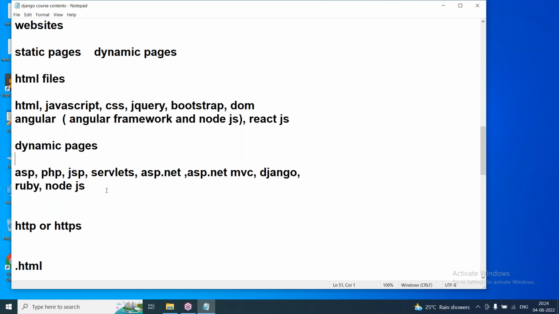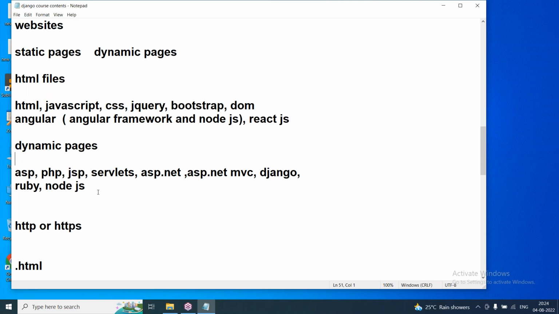In yesterday's class, I displayed the list of websites developed in Python and Django, websites on the internet that you have seen. You can see what all websites are developed in Python; you will get a list. Even in Wikipedia you can see all this.